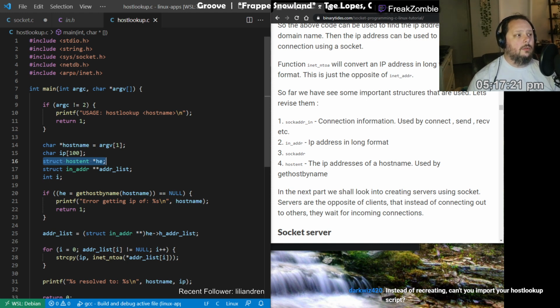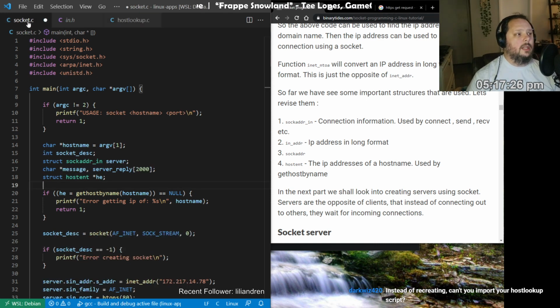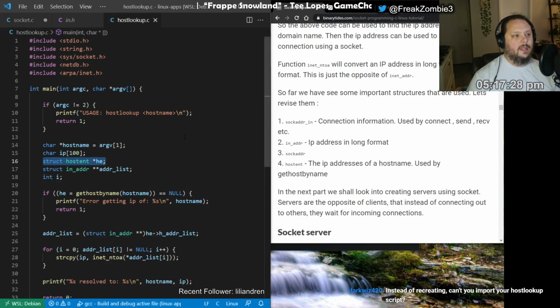If I wanted to move it into here by including it in some way, I would need to restructure this to do all of the lookup separately in its own function, pull that out into its own file, and then import it using header files.